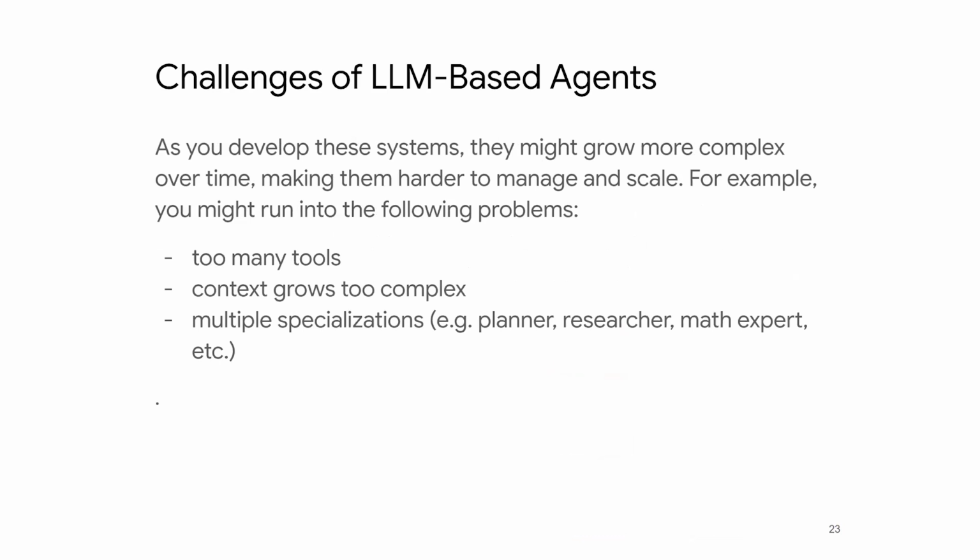But sometimes there are challenges with these systems. For example, there may be too many tools for one agent, for one model, to work with. And sometimes the context might grow too, for example, if you want to give it a full textbook as opposed to just a blog. And then you may want multiple specializations. For example, you want a math expert, someone dealing with only research, someone dealing with only planning, or a data analyst, a content writer, a journalist, or a reviewer who's going to review and summarize the content. So in this case, you go beyond using just one researcher.